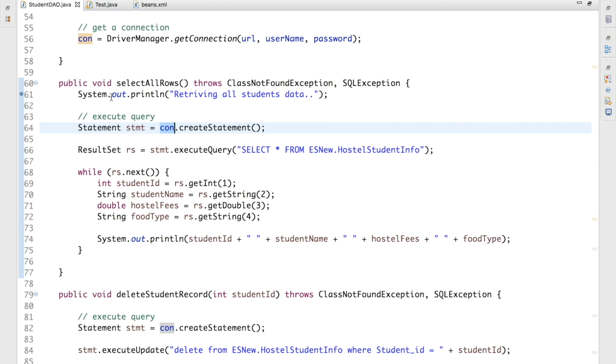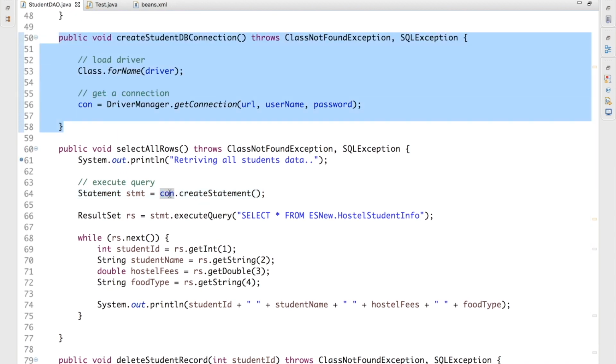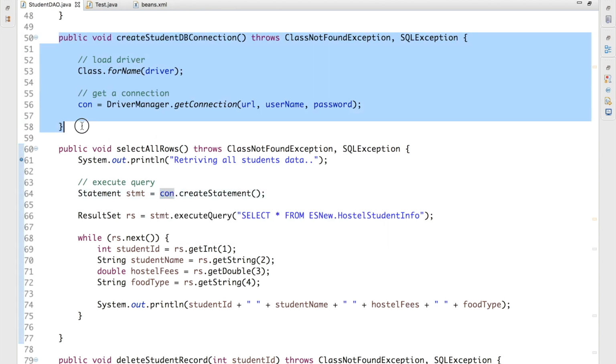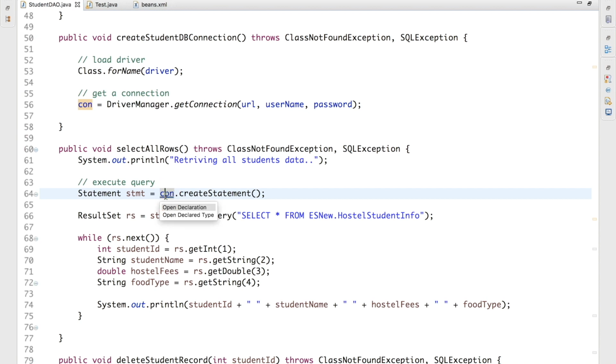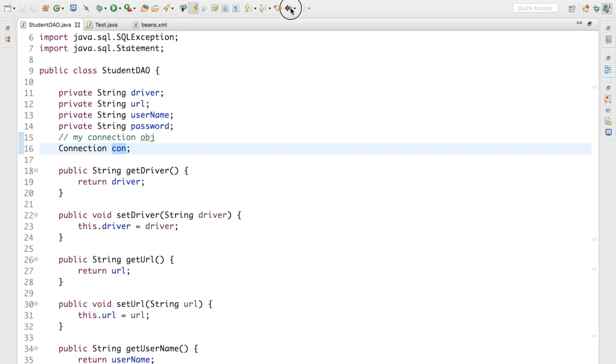And if I am not calling this particular method, okay, then this con object value is null, because if I do not call this particular method, obviously the con object will not be initialized, right? If it will not be initialized, the value of this con is what? If I do command K, you already seen, right? The value of this con is null. So that's actually the problem.